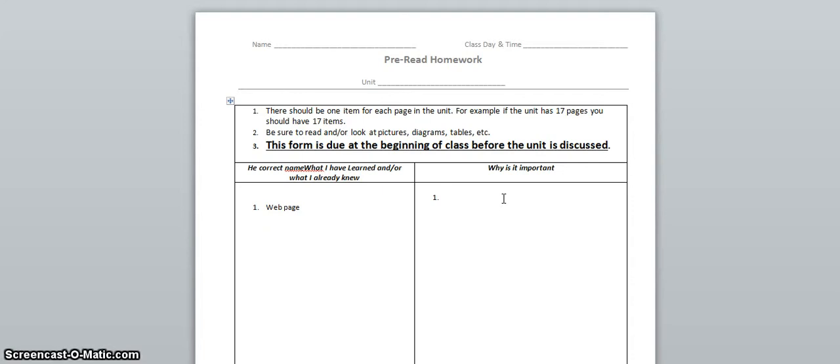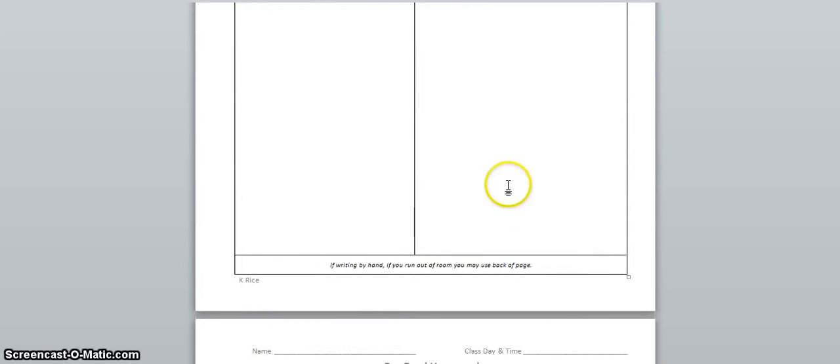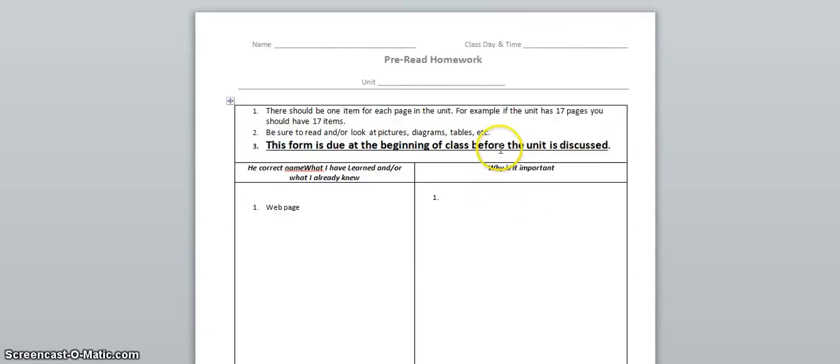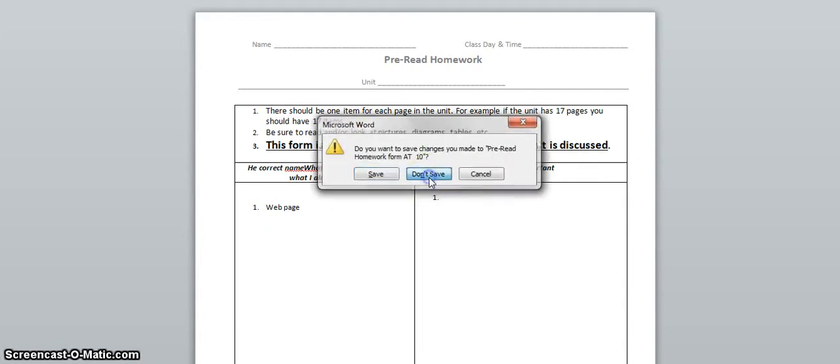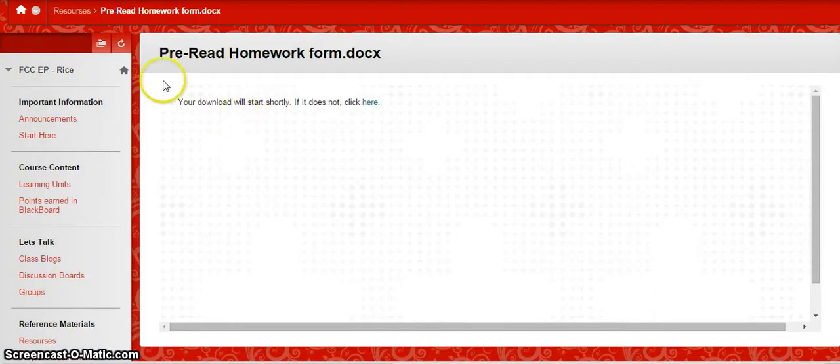But go ahead and upload this, and if you have to print it out and handwrite on it, then you're going to need to scan it back in so that you can upload it. One of the most important things about this class is learning how to use your computer. So one of those things is uploading these files to me. As you go down there, there's really nothing else. You can just keep going for as much room as you need. Now I'm going to close this and go back over to Blackboard. Okay, so that's your pre-read form.